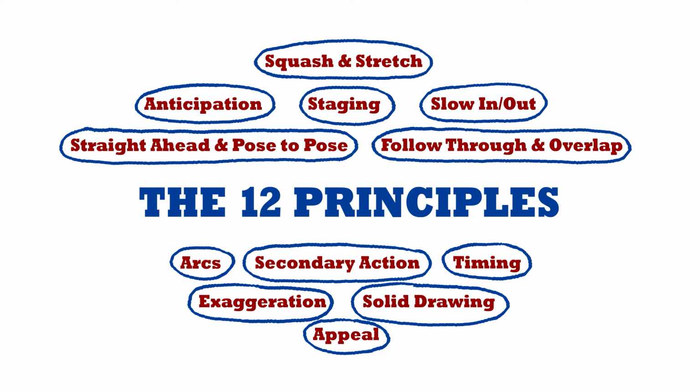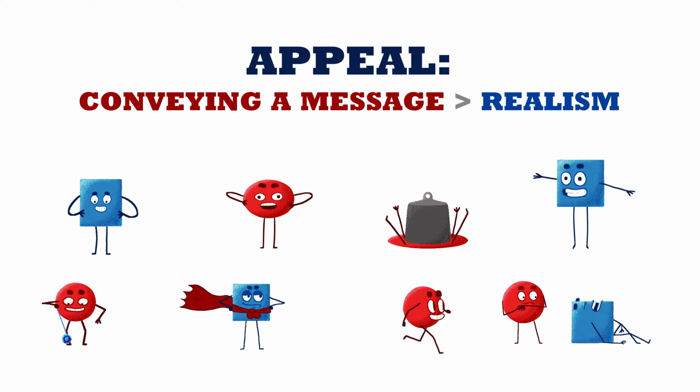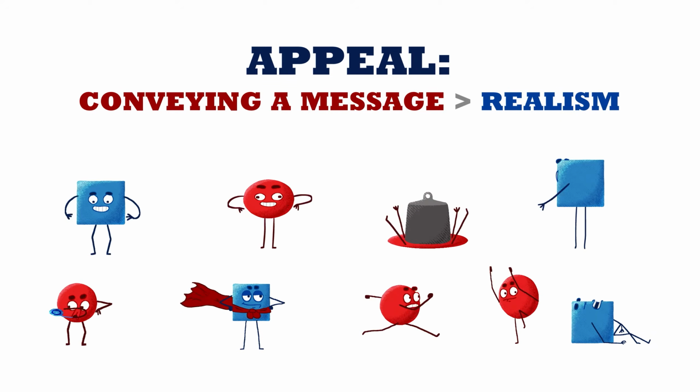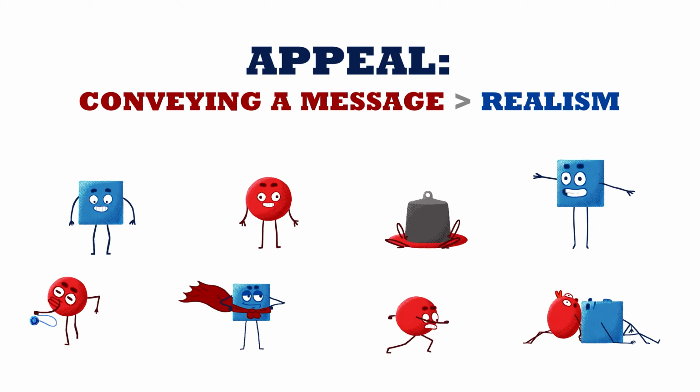With this in mind, you can kind of think of appeal as the culmination and combination of all the other principles of animation, plus a little something extra on top. Whilst the other principles are about making believable animation, appeal is about focusing on what we're trying to convey and doing that in the best possible way.